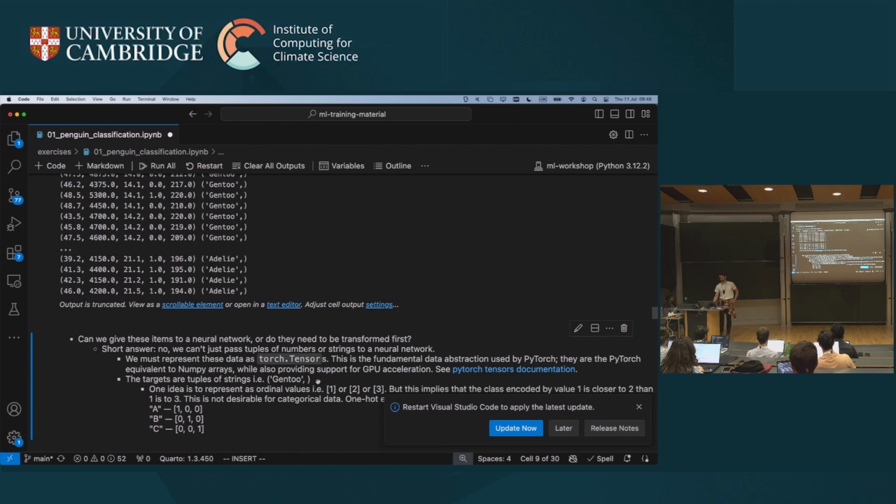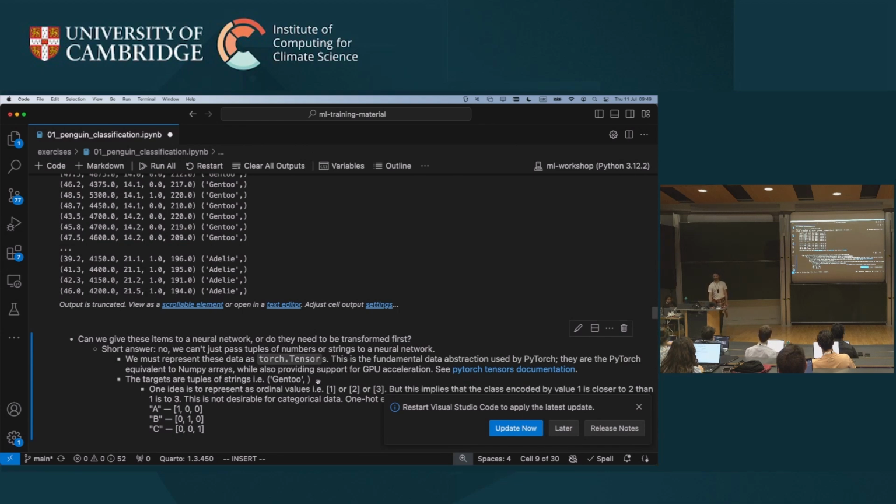And torch.tensors are basically the fundamental data abstraction used by PyTorch. You can see them as the equivalent of NumPy ndarrays. There's a lot of complexity going on under the hood, but the whole idea is to build a computational graph, which we'll go into a bit later. So we need to convert them all into tensors.